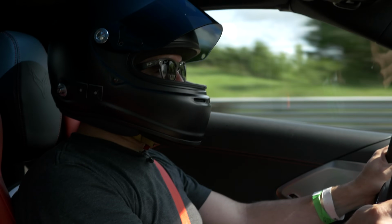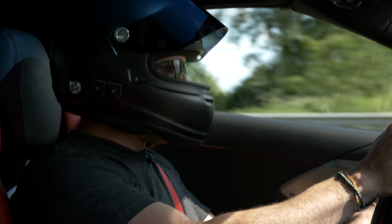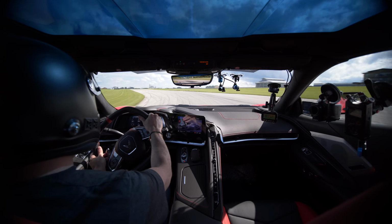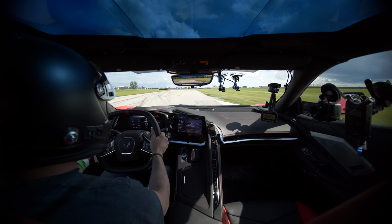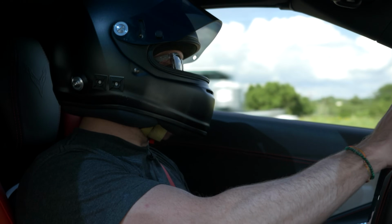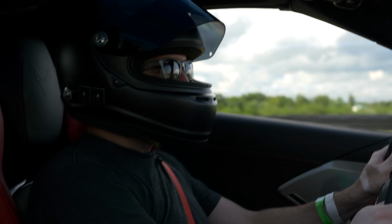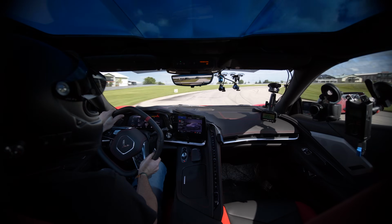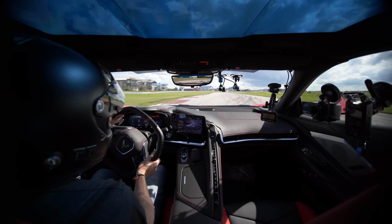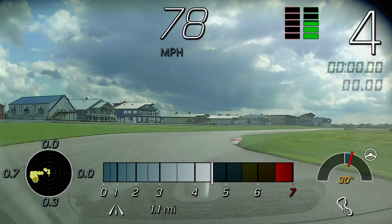So we're setting off in the C8 on Autobahn South in the Extreme Experience C8. This is kind of just a recon lap, and the first thing you notice about this is it definitely has a soft front end on it, and you gotta kind of get the front end to set because it's mid-engine and use it to work with you versus against you. It has a very soft, compliant feel to it. It's not a car that has razor sharp reflexes, and it's tuned this way on purpose.